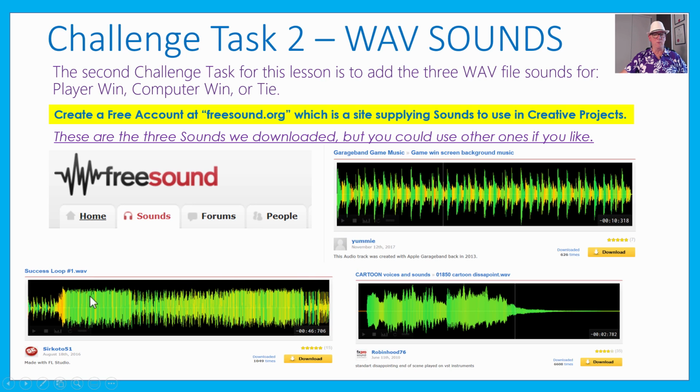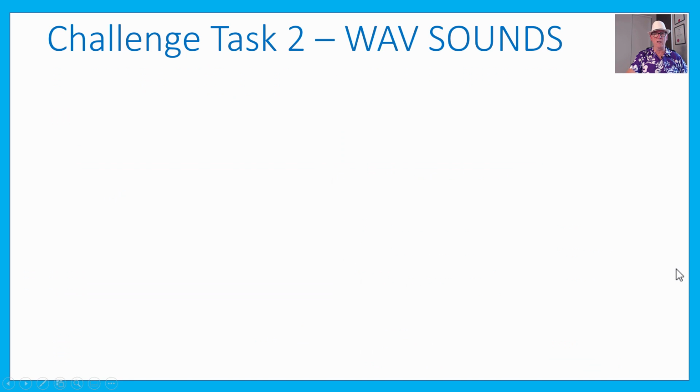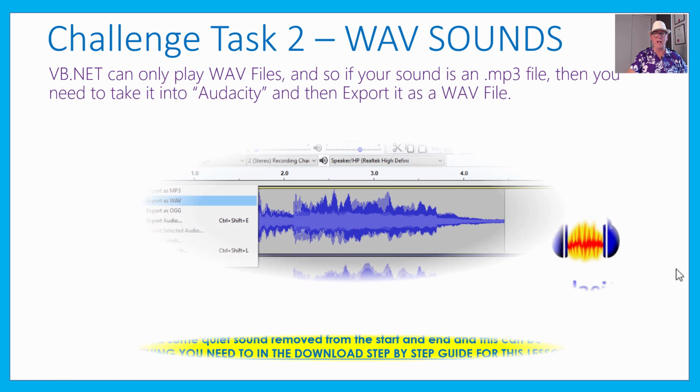They're the ones where you're using the funky music, the computer music, and the dun dun dun dun, which is this one here, cartoon voices, cartoon disappointment. We just typed in disappointment for the view. They're the 3 ones we found that were the best, and we've also improved them a bit, which you're allowed to do under the Creative Commons license using Audacity.